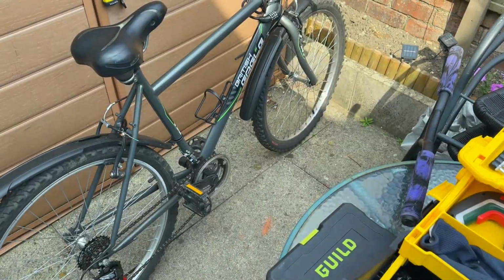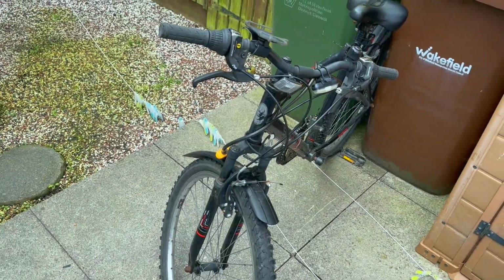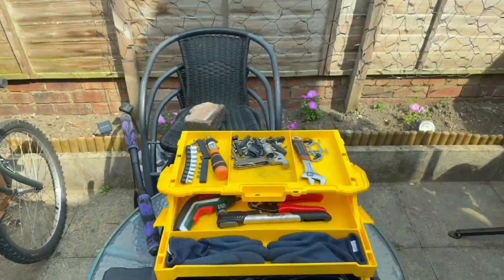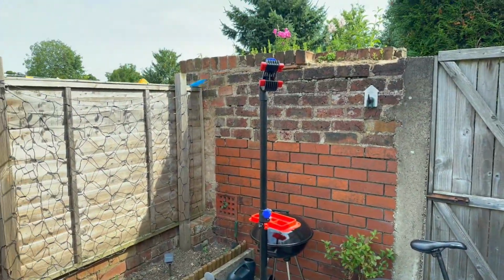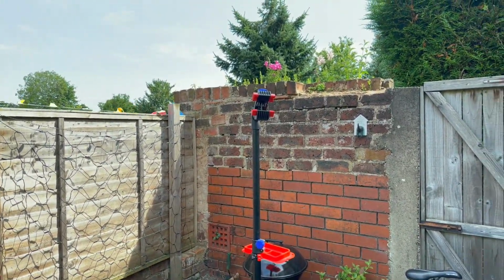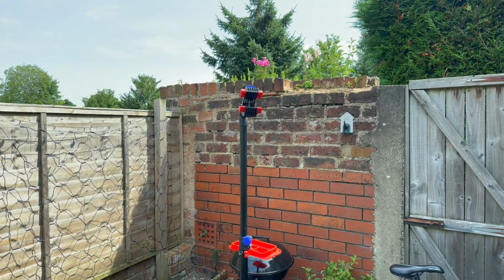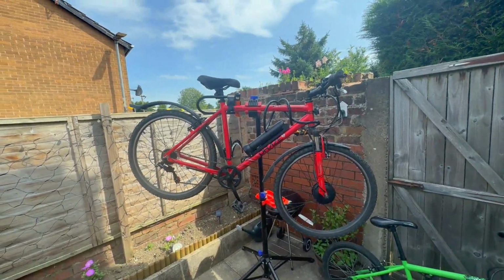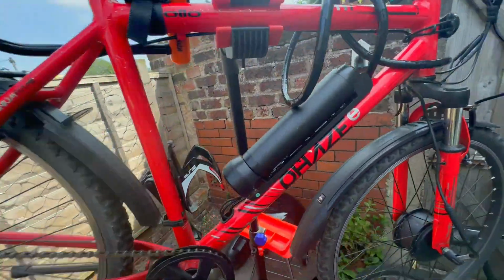I still get problems from it. And the old reliable main bike. So reliable, that thing. So we're just going to be checking up on them. And yeah, let's get to it. So we're going to start with the e-bike. Let's go take a look, shall we, at the fastest bike I have.